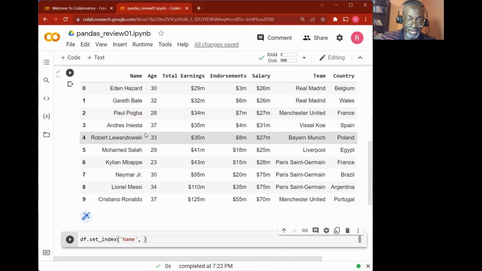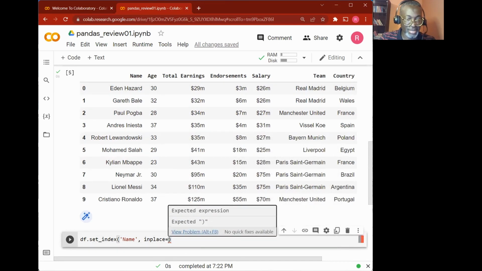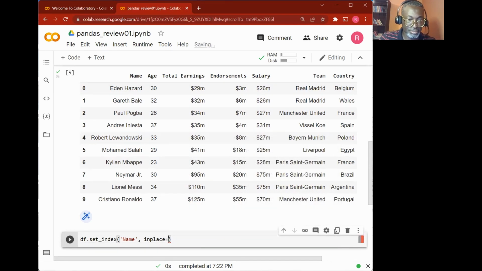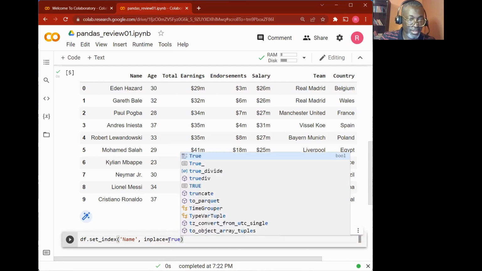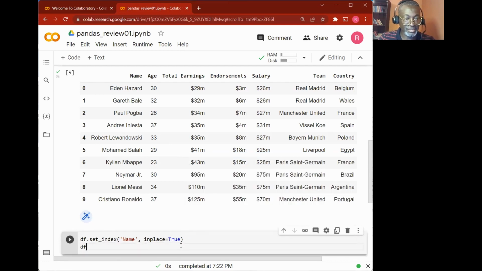And we have to tell it to make it inplace. Inplace is usually False. You can see it here is False, but here I'm going to put True, so that when I do it, I don't have to assign it.